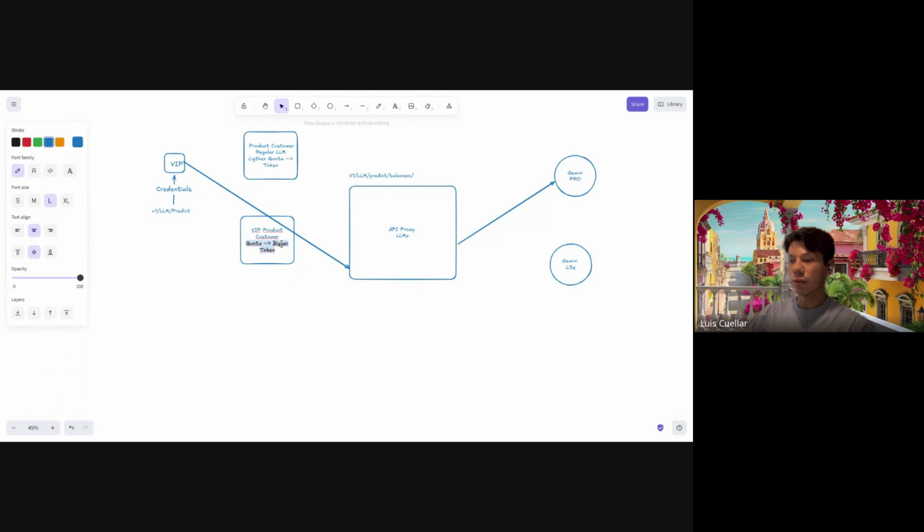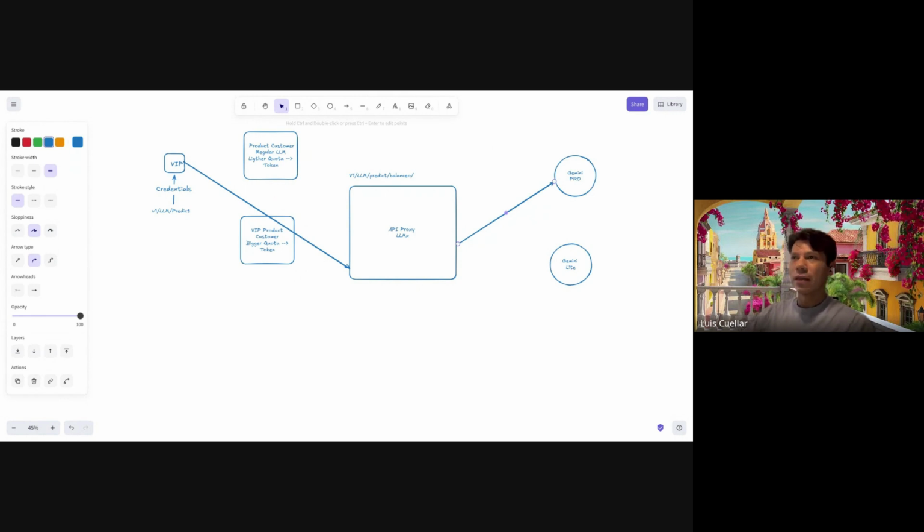Okay, so in the sense of having this cost control, what we are going to have here is that in the same way that I identify the products, I'm also going to identify who is going to be able to access more or less resources, more or less components, and it can be, for example, just for the same Gemini Pro thing. So remember, we are doing the cost control by identifying when a customer is VIP and has to access, for example, a VIP model, and also we can give them a quota regarding the tokens itself.